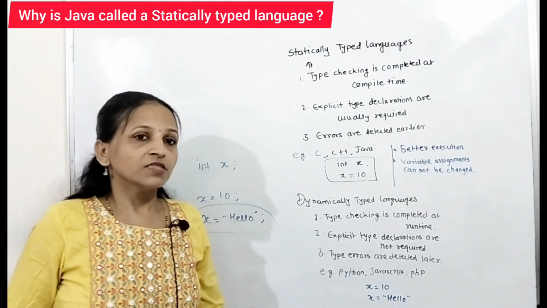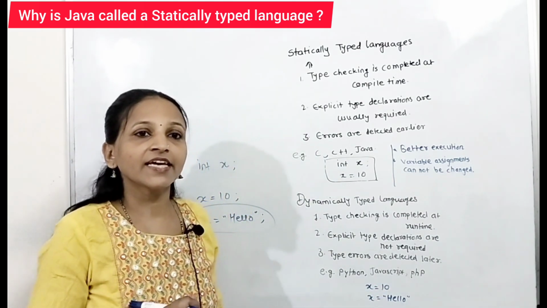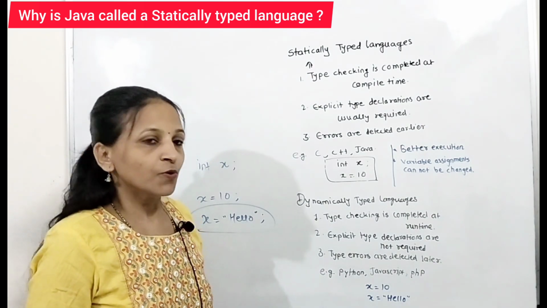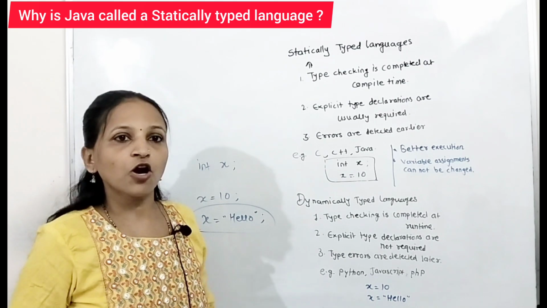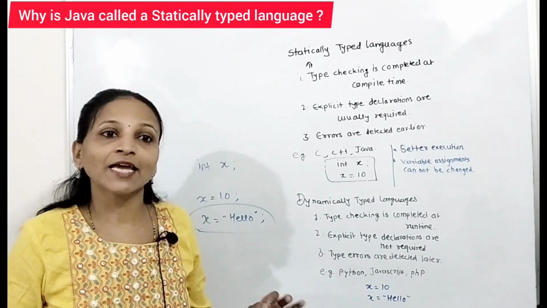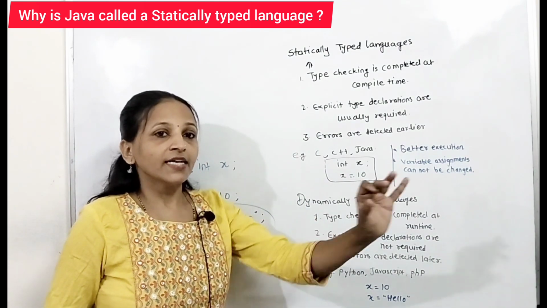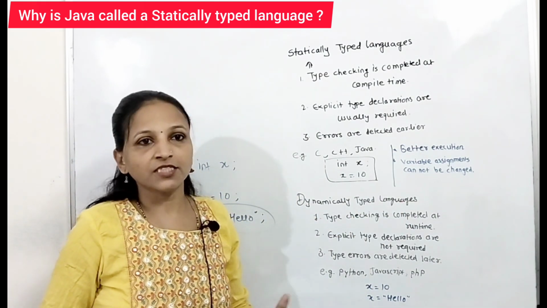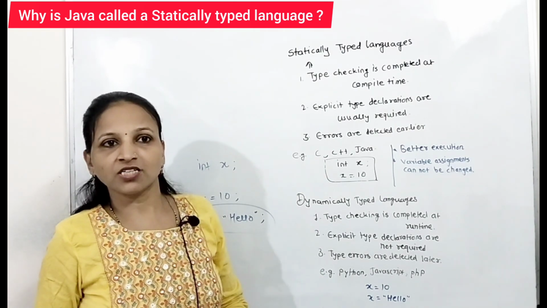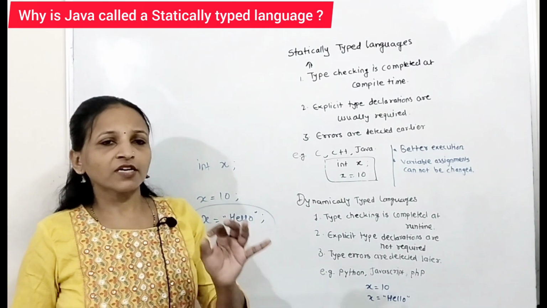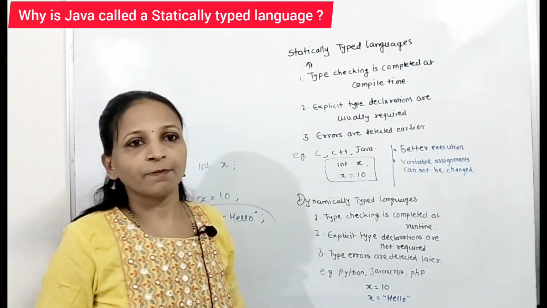Getting? Now see, suppose x is of type integer currently, and you write x is equal to x plus hello. Then what will happen? Integer plus string is not allowed, that's why you will get a type error, a type incompatibility error. That type of error you will get at the time of execution, not at an earlier stage like compilation time. That's why, if you are considering execution, statically typed languages are better than dynamically typed languages.